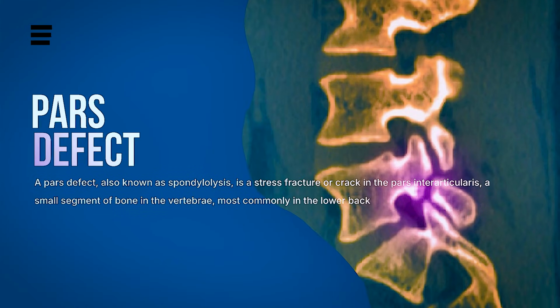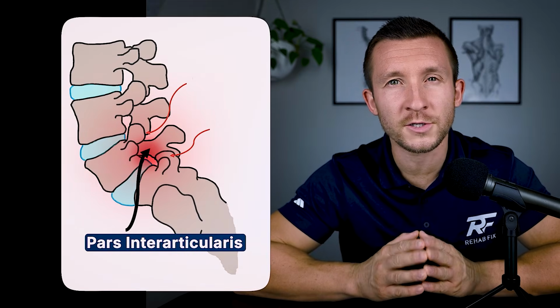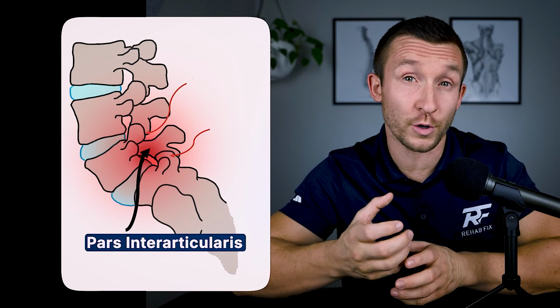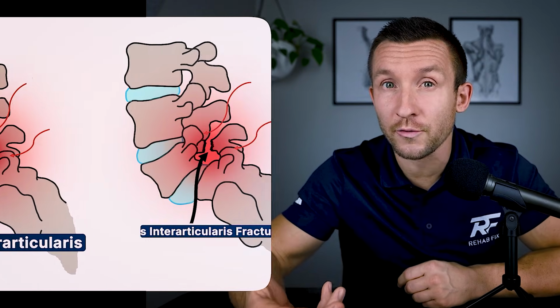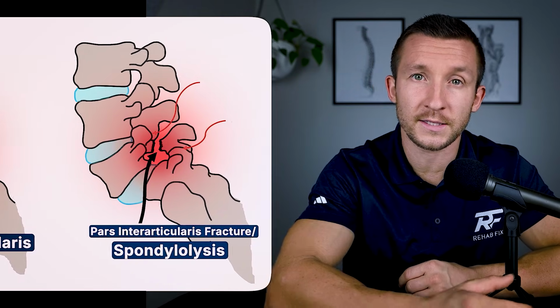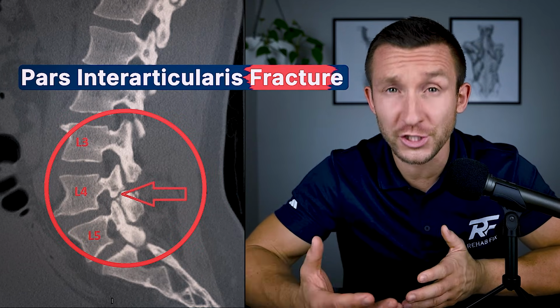Now, the next really common finding people send to us is actually progression of this, known as a pars defect. A pars defect is when there is a break in what's called the pars interarticularis, which helps keep the vertebra in place and can accelerate a spondylolisthesis, or sometimes there isn't slippage, but either way, this is usually called a fracture of your spine.